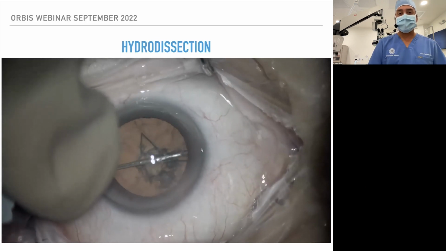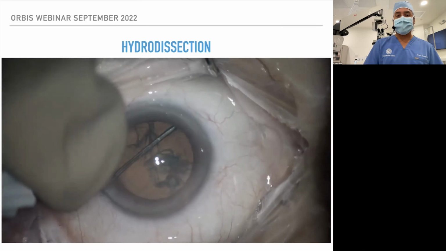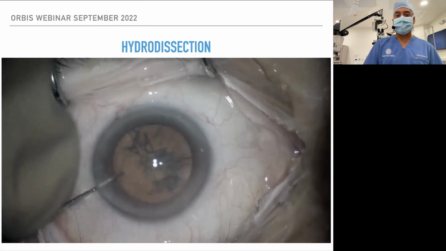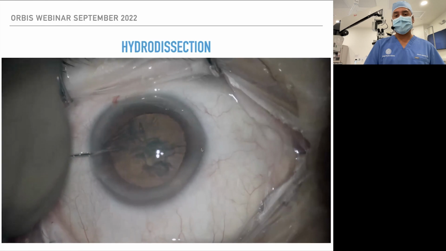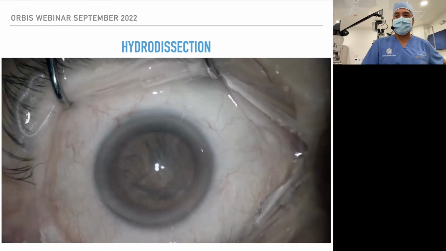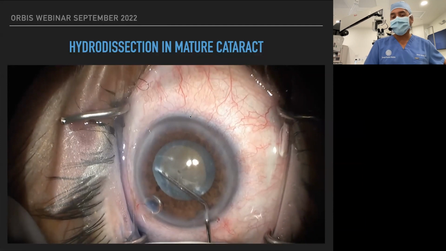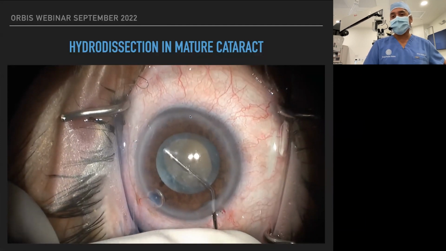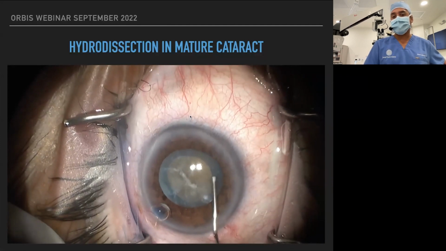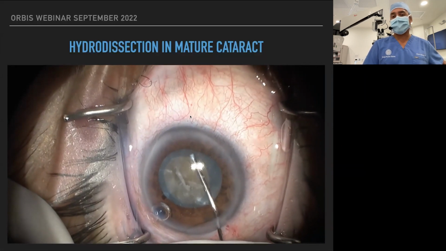And I like to even do a little more for demonstration here, and then rotate the nucleus myself prior to starting phaco so that I guarantee that thing is mobile. So here I'll go and I'll try to rotate a little. Now I know it's freed up, and then I'm not going to have problems later in the case. In a mature cataract, here's a tip that you can take home. You don't really have to do much hydrodissection. Those things are already free because the cortex has been pretty much liquefied. So I just put a little bitty, because this was stuck to the anterior capsule there.